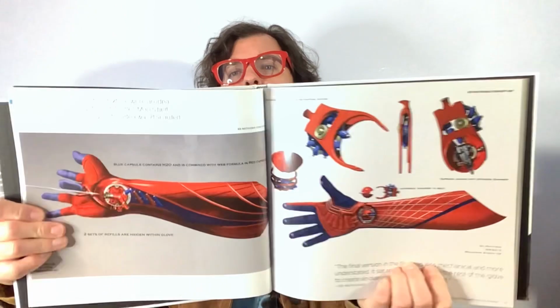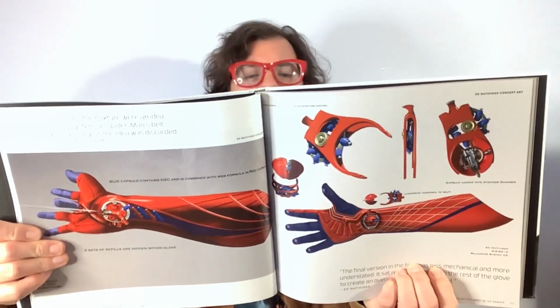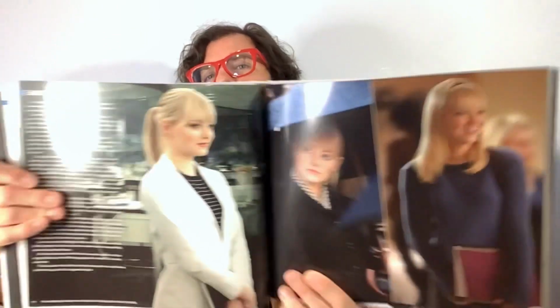Now these are going to be the movies with Andrew Garfield, right? Post... wow, it's weird to think about it like that. It's post Tobey Maguire, pre Tom Holland Spider-Man stuff. I enjoy those movies for what they are. I think those movies get kind of lambasted now, but I think they do a lot right. They do some things I don't love too.